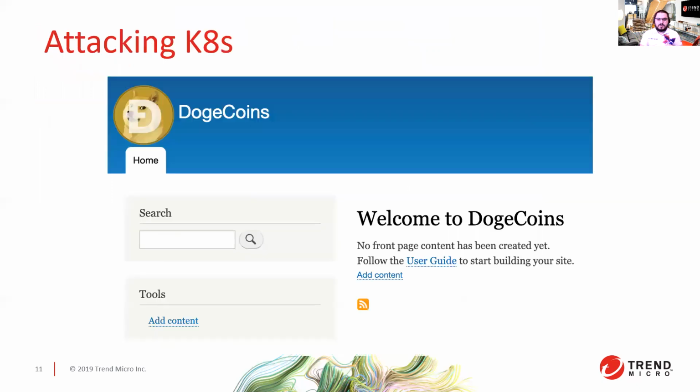So one of the most common things that we see when attacking Kubernetes and Docker as well, we have a lot of articles published on this topic, is that the attackers usually try to automate the scanning phase and identifying open or vulnerable clusters or API servers.